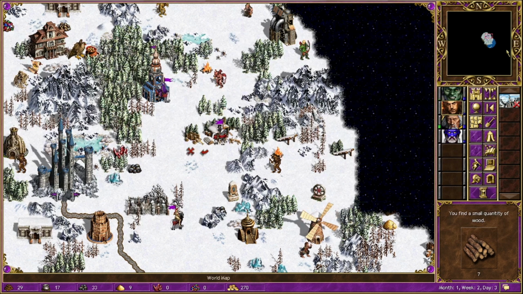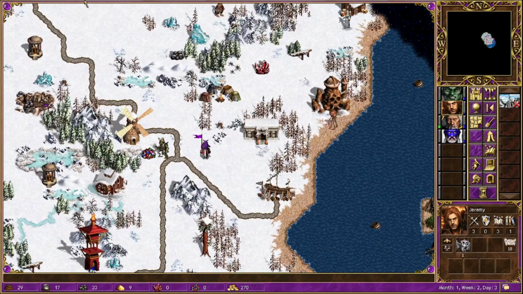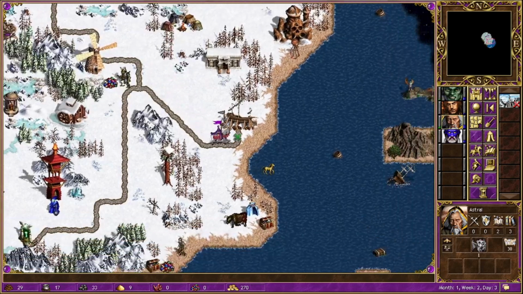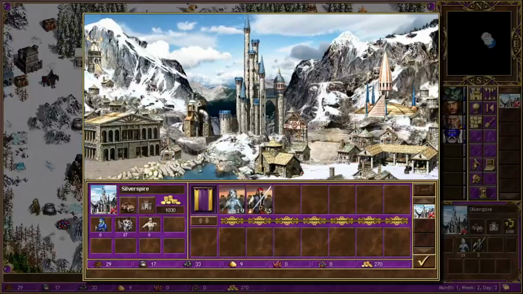Okay, so we're at 29 wood. This will cost 10 wood and 1,000 gold. This isn't undoable. It's just, I don't know. We'll keep him down here. We'll keep the option open. Set him on top of here. Yeah, 10 wood. I think that would be fine.